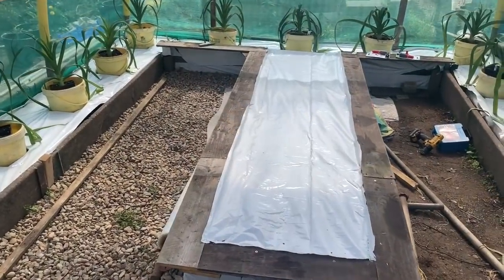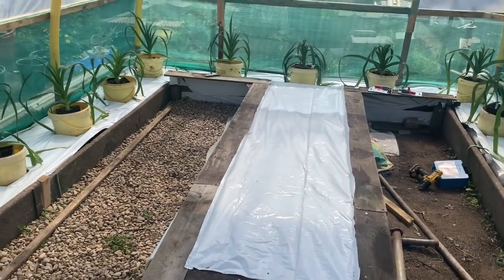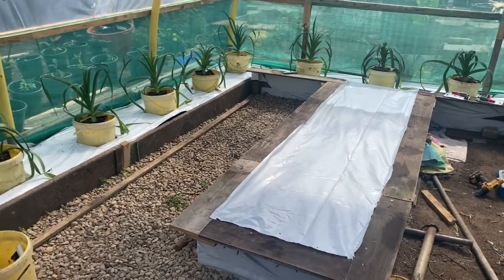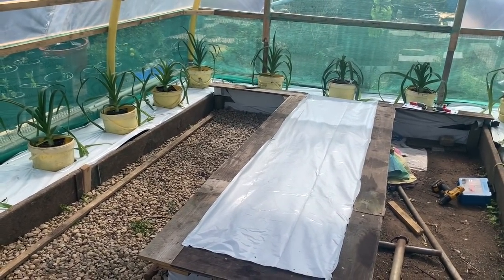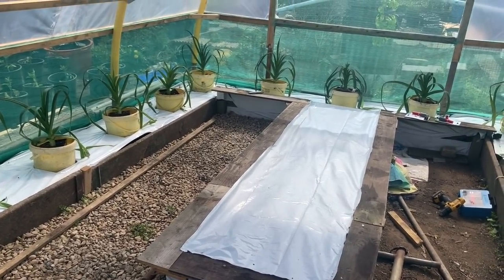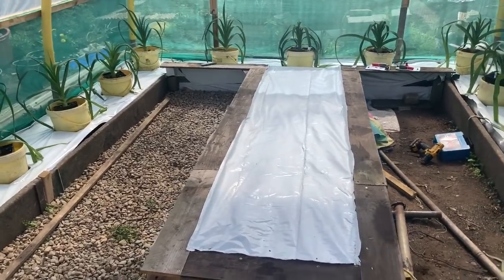Another good job done. So that's the middle bed sorted out as well. I'm in two minds at the minute whether to put leeks in the middle trench, or go tomato and giant tomatoes and a giant cucumber, because this seems to be the best space for them. I don't know whether to put them in here or even put giant onions in the middle.